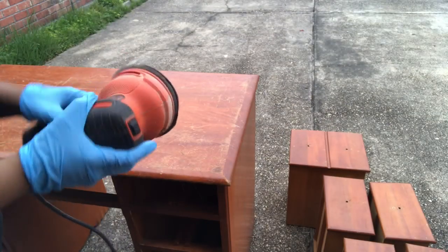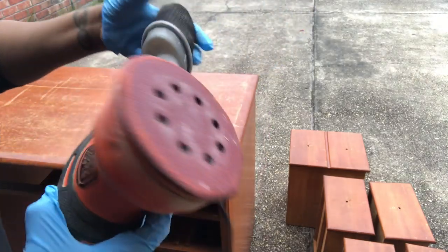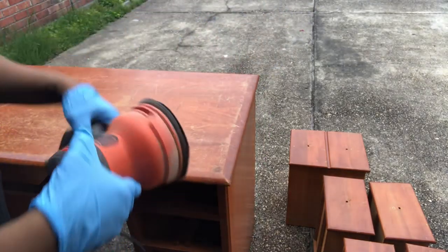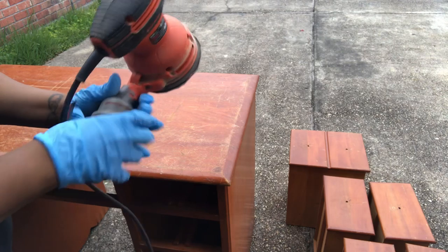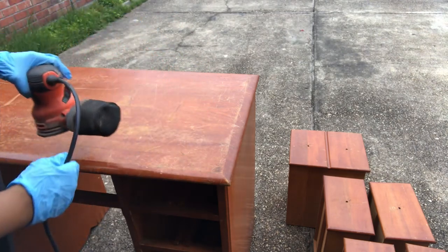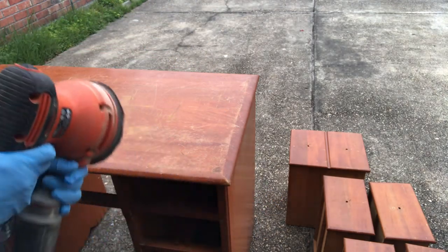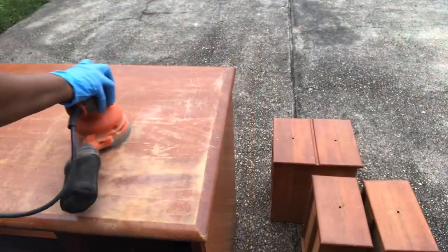Now that the knobs are set to dry, it's time for me to work on the desk and the drawers. I'm going to be using my Black & Decker sander. I don't know what grit that sandpaper is. It's just something I already had on there, so I didn't pay attention. But all I'm going to do is sand the entire desk and all of the front surfaces of the drawers.